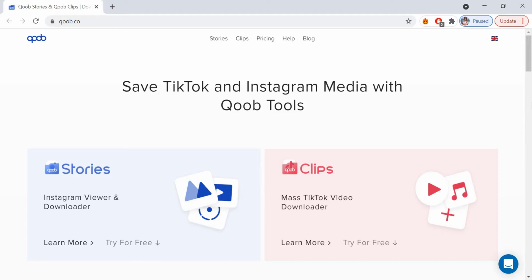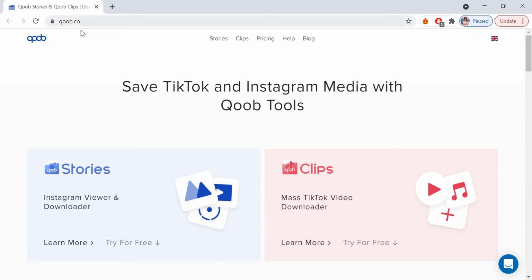Today, I will show you how to download TikTok videos by hashtag. Have you ever wondered how to download TikTok videos by some particular hashtag and then have all newly uploaded videos by this hashtag automatically downloaded to your computer? We got you covered! With Coop Clips, you can easily do this. Just follow the next easy steps.